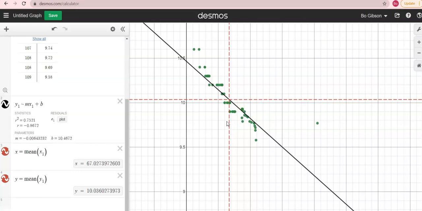I just think that doing this can help students visualize the data a little bit better and talk about spread, talk about how the data lies and trends in the data. So I really, really like this example. I love using it for linear functions. But I just like the workflow as well.